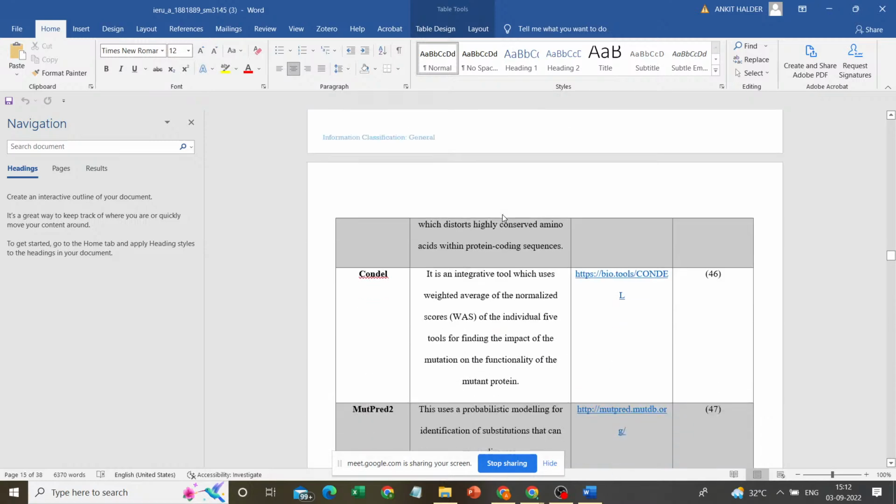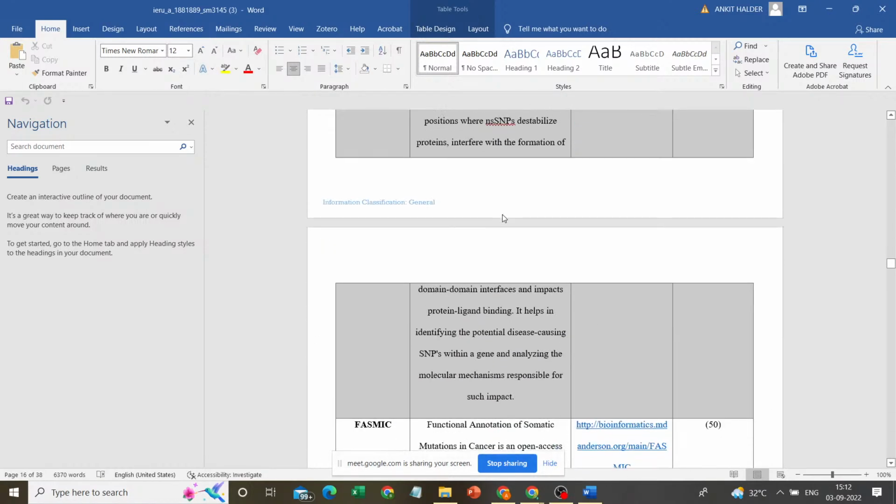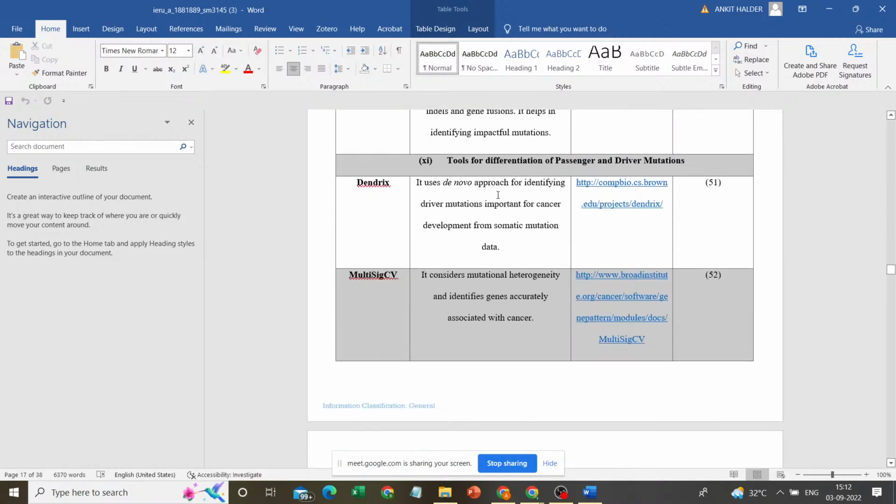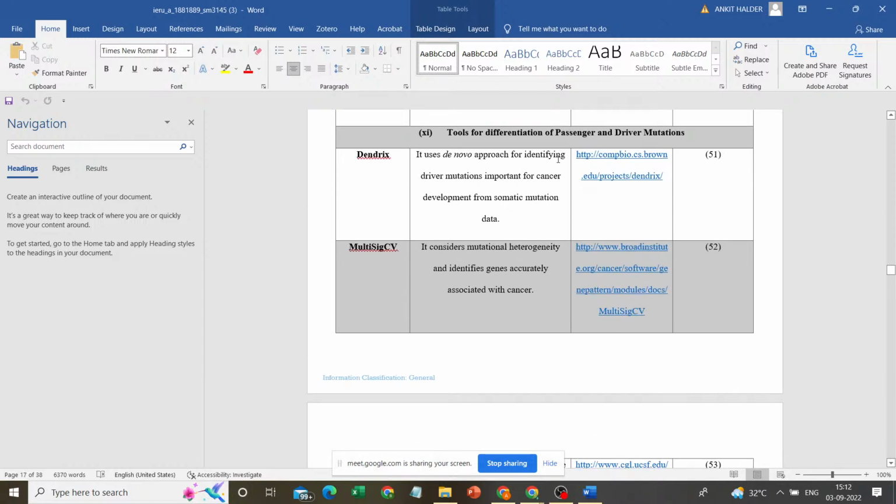So you can get an idea and use any of these tools. There are also some specialized tools and software that have been implemented in various studies, like the GATK pipeline, or some other pipeline established by some of the groups. So you can search for those specific tools and do the analysis. Another topic is differentiation: when you identify the mutations, how can you differentiate between passenger and driver mutations?